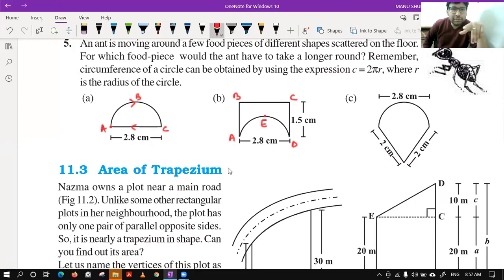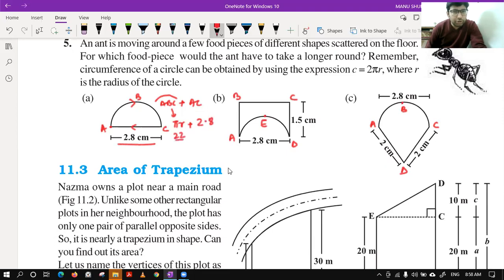Class, this is the thing. Better you put these alphabets for your question. So here also you can put A, B, C, D. So here we have to find arc ABC length plus AC. So we all know how to find the length of arc ABC. A simple arc, we have done the formula is pi r, plus AC is actually 2r, or and is given to us already 2.8.